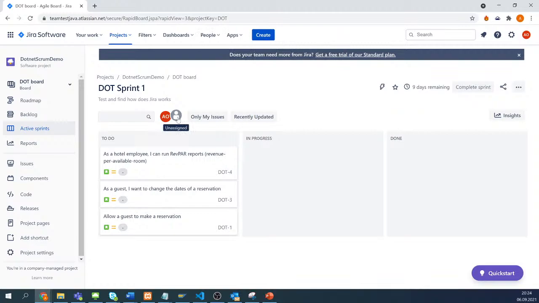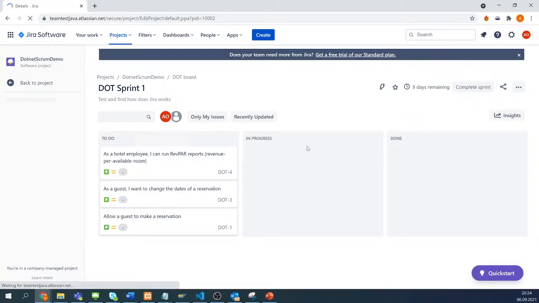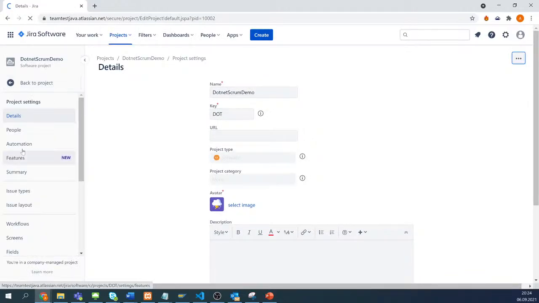Again, normally there are multiple team members working on this project. And yeah, as I said, one important thing is that we have the statuses.